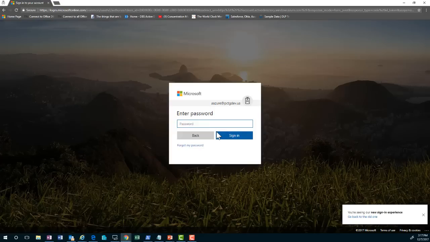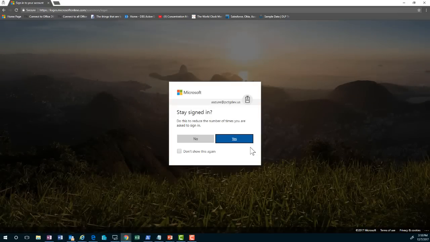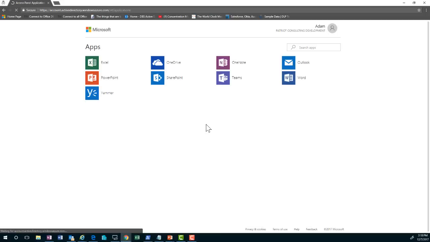Enter the password. And again, this is an on-premises user that has been synchronized to Azure AD via Azure AD Connect. So not the Okta agent in this case, but via Azure AD Connect. Okay, notice how it didn't ask me to set up my multi-factor authentication, or actually I really didn't set up multi-factor authentication. I just added a phone number. So there were a few more steps to configuring that profile. But if I wanted to, once I logged in here, I could actually come in and update my profile information.